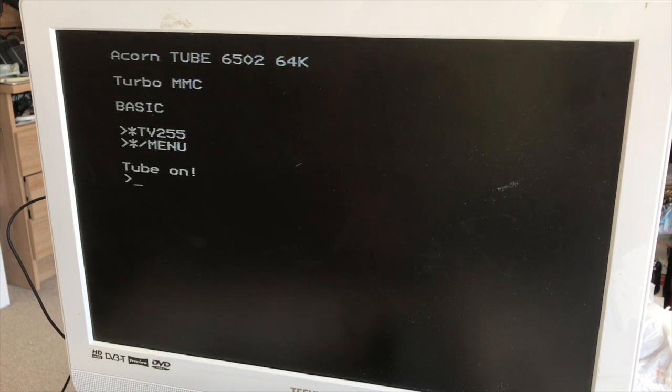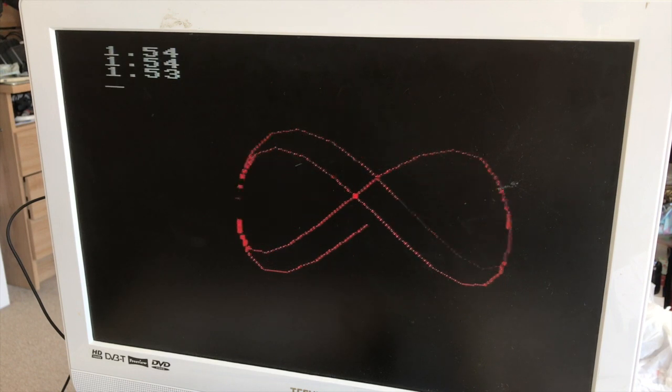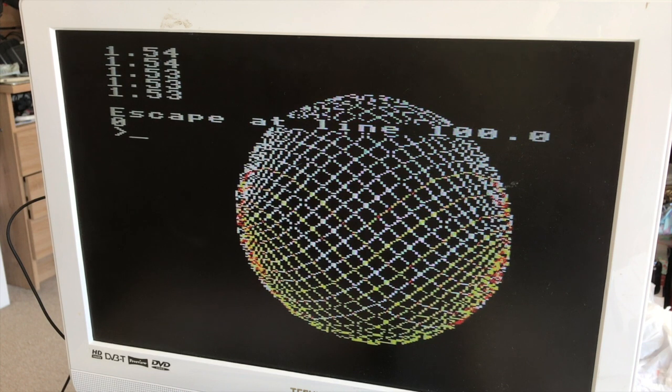So what if I load up co-processor, what can we have? Let's have number one, and then let's see if we can run the colour test. 154. Oh, 5.3, okay, that's not very exciting, is it? Star FX, whatever mode we're in now, 151 230. What else can we have? I think it asks you to put it in mode 0.